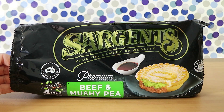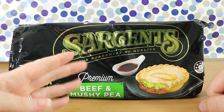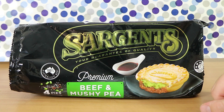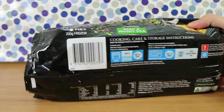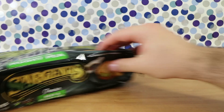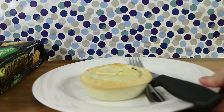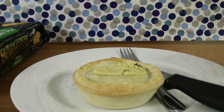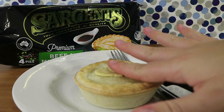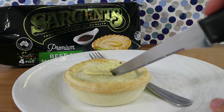I was all confused — I didn't tell him this beforehand. It looks very green. So mushy peas are very British; they're not too big in Australia that I'm aware of. We actually only tried them for the very first time about a month ago, so it's good that we had had that, so we have something to go off. And here we have one cooked to the specifications on the packaging, from the oven, because we got in trouble with one other pie video we did many years ago where we microwaved it.